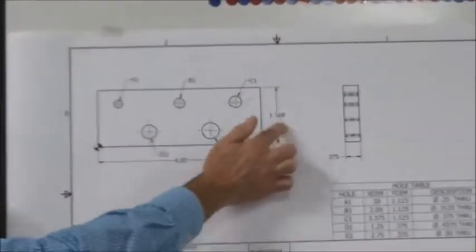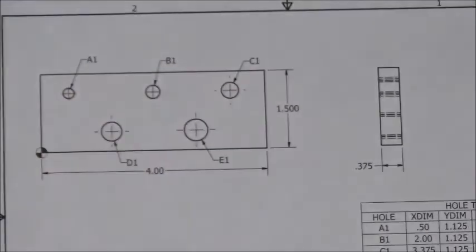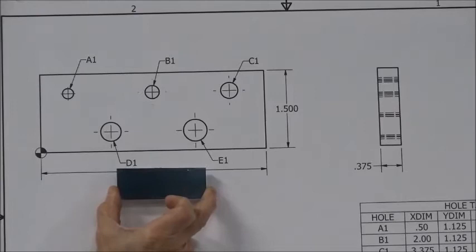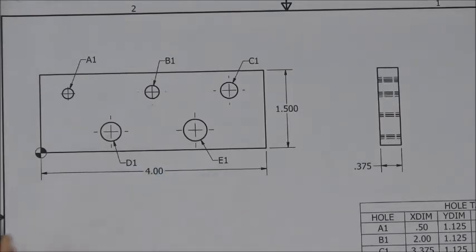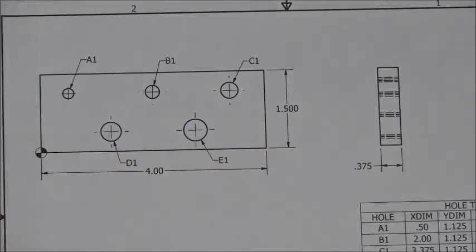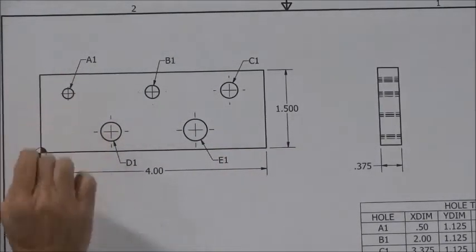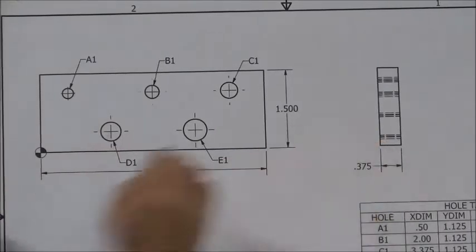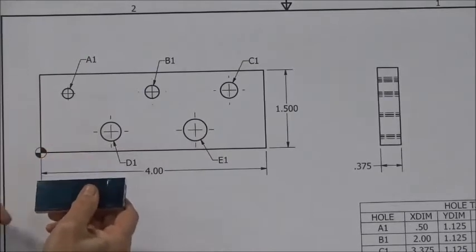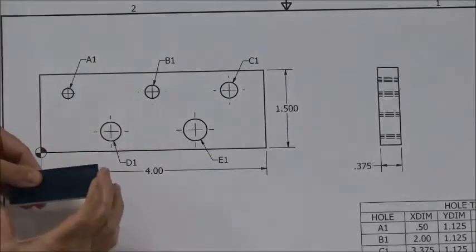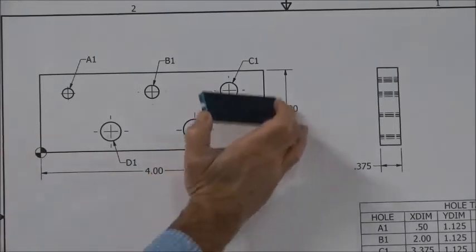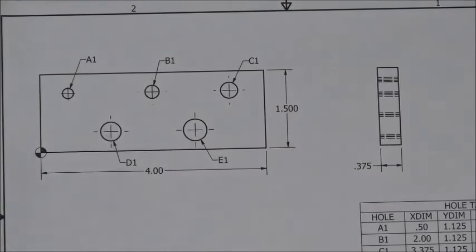Now I want to focus in first on this part of the drawing. This is a drawing of the actual piece of metal that you'll be working with when you come to lab. So this is our lengthwise portion of the material. This would be the width. And of course over here will be the thickness of our material. Some folks thought that perhaps this was the length and this was the width. No, the 4 inch is the length, and the inch and a half, as depicted here, is the width.